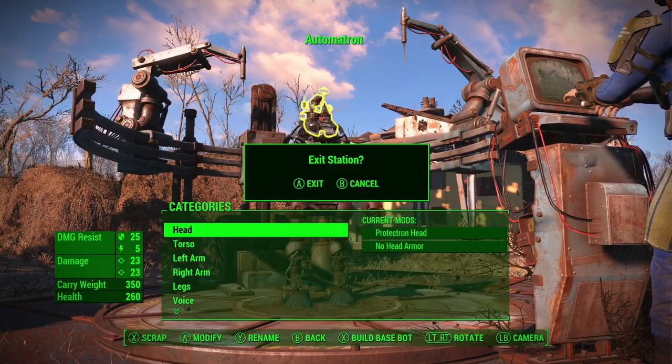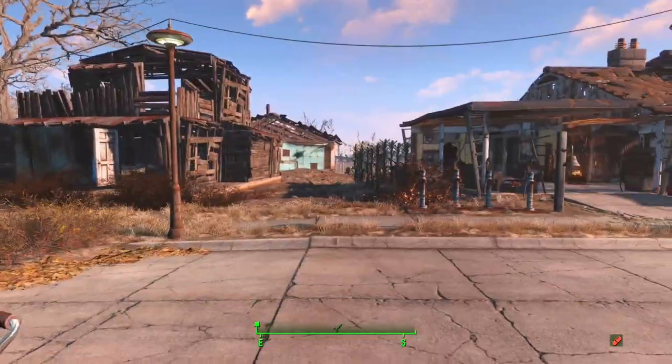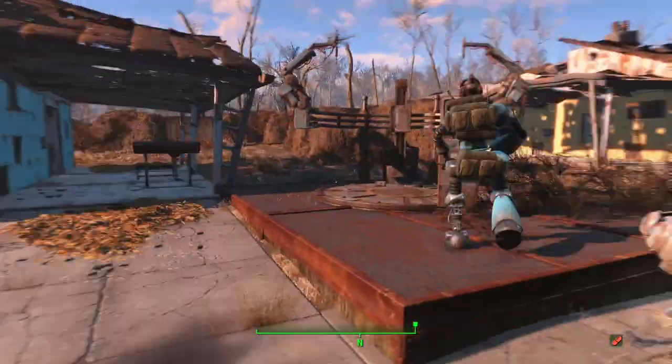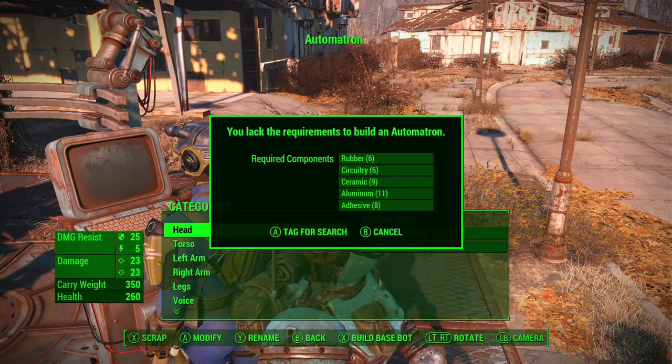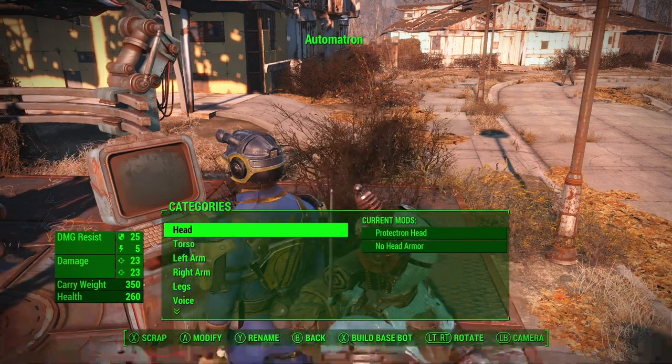I don't have the stuff for it. Oh, God. What all do I need? Hold up, let me look at that one more time. Six rubber, six circuitry, nine ceramic, 11 aluminum, and 8 adhesive. Well, I know I have adhesive and circuitry. I might need ceramic, rubber, and aluminum.